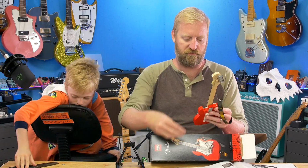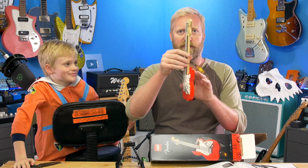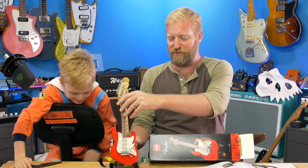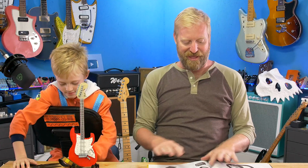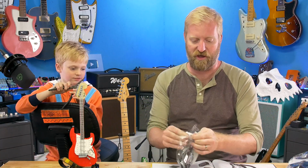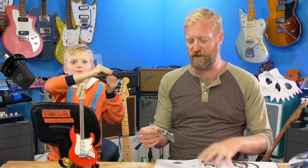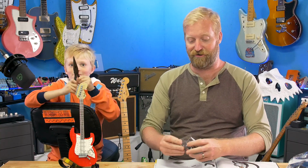That was close. People were probably screaming at the video, Ryan, the pickguard! Now the guitar is done. Wiggle stick, pickguard, and all. All right, let's see if we can build an amp before we run out of time. Pack number 9 to start the amp. Now there's going to be a lot of stuff in the amp kit that I care about that you don't care about, Henry. Even compared to the guitar.